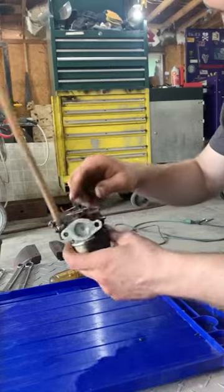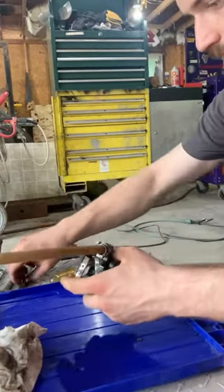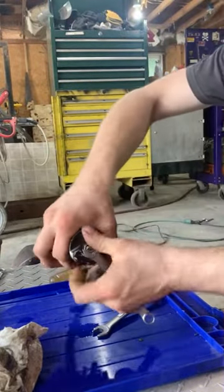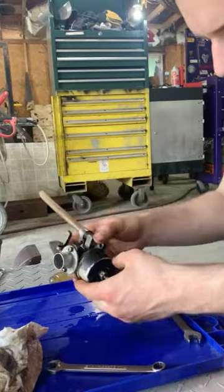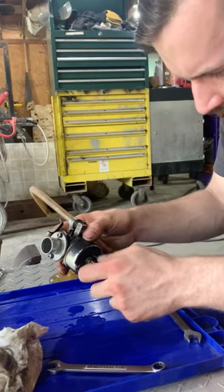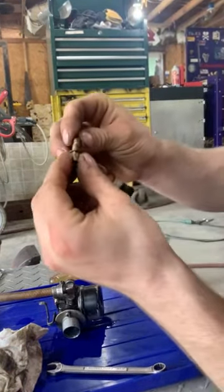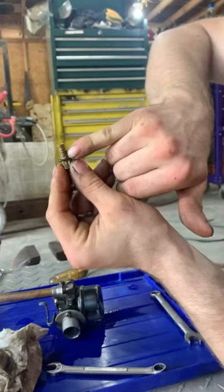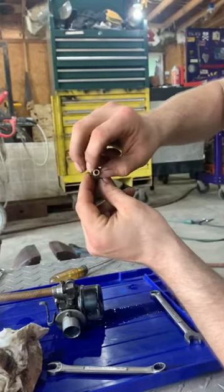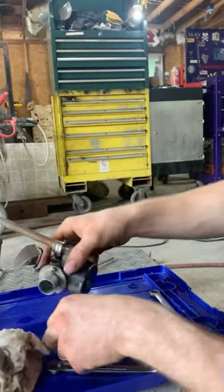Got the throttle flap, the choke flap, and we're just gonna pull this float bowl off and work from there. So on this carburetor, got that little hole. I don't know if you can see it right there. It goes in the center of this bolt and up the center. And the screw adjusts how much fuel flows in that hole, which is at the bottom of the float bowl, up to the center.